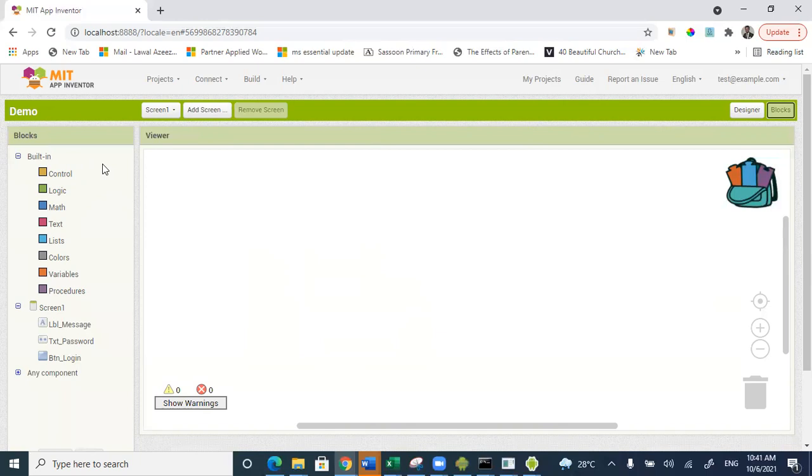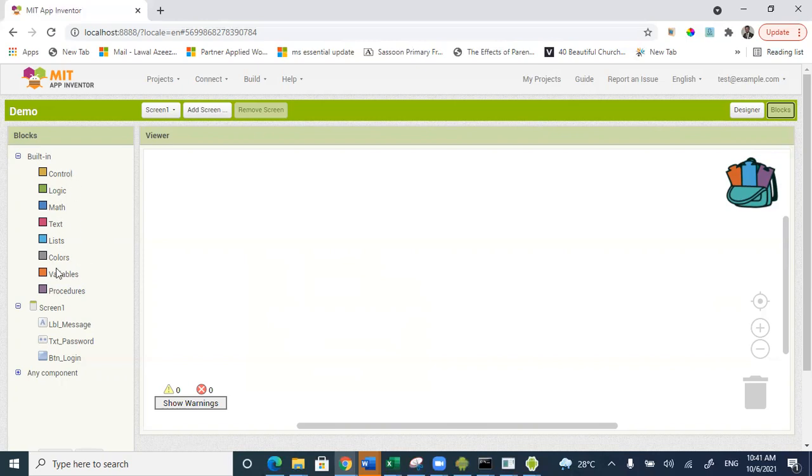And I told you MIT App Inventor is block based, just like Scratch. You drag in visual blocks, visual components, to your block environment, and then you build your app. We are going to be demonstrating it very soon. But let me just explain these blocks first.